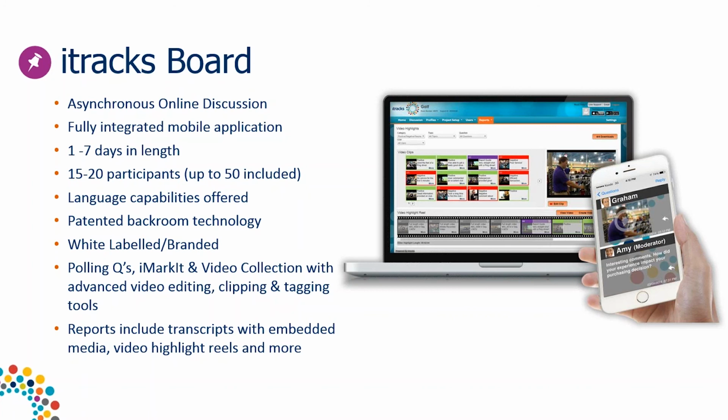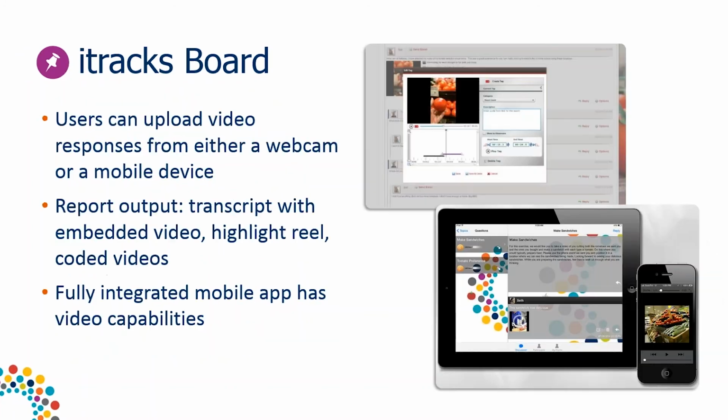We can do a variety of different activities, or let respondents complete a variety of different activities, in the board, like polling style questions, iMarket, and video data collection questions, and we can use some of those advanced editing tools to clip, tag, and edit the video data that was collected as well. Once everything is finished up, we can pull reports that include transcripts, and that will embed any of the media, video highlights that we've created, pictures, and audio that were uploaded as part of participants' responses as well.